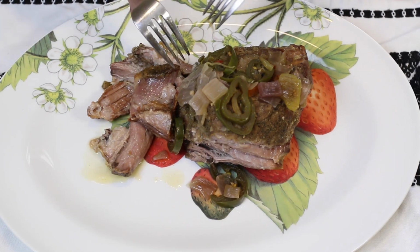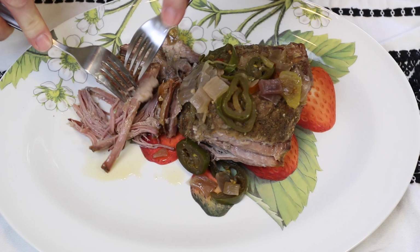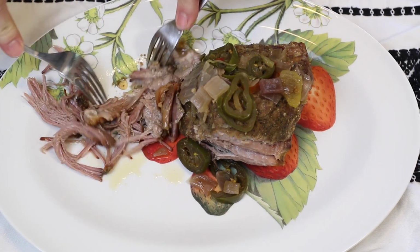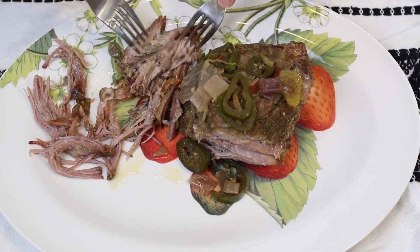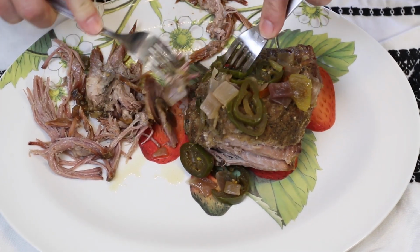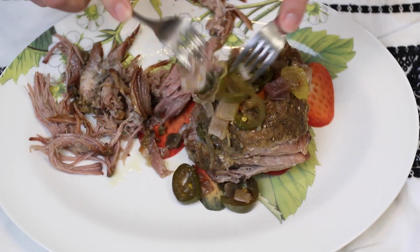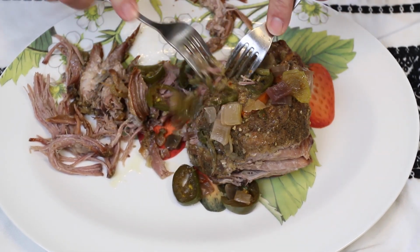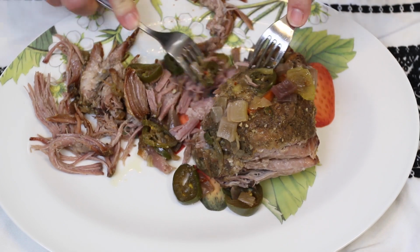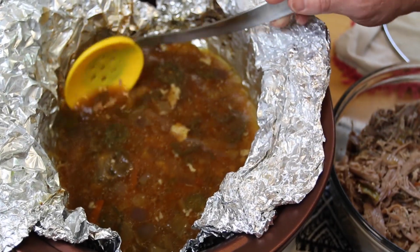I got a little piece that came out in two hunks, but basically what I do is I just do it like you would pulled beef and just go around, pull everything out. If there's any fat pieces and stuff, just rake that off to the side and we'll throw that out. All right, see how easy it shreds? And again, we're just going to leave the vegetables in there. Looking good. So you can see we got all our meat shredded up there.